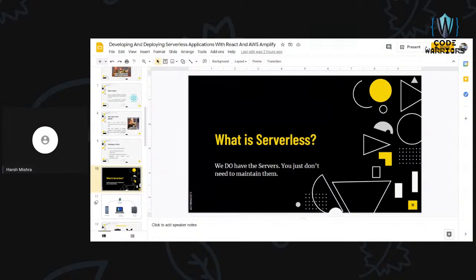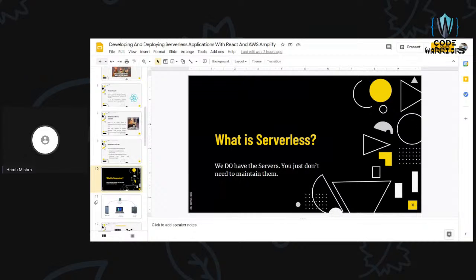So before we talk about serverless, let us first start with the elephant in the room. You might be thinking that serverless, as the name signifies, simply means that we don't have any servers. And that is completely wrong. Serverless doesn't mean no servers. It simply means that the underlying servers are being hidden from the developer.